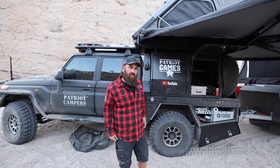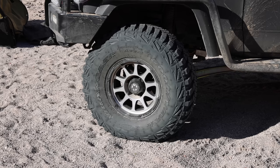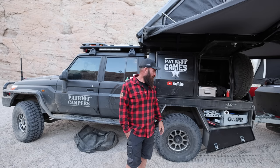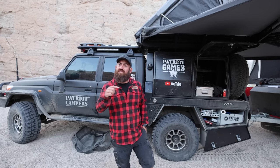And what size wheels and tires are you running? So in Australia, I normally run this thing on 35s. But here in America, because I don't have the Australian laws, we're running on 37s. We're running the Goodyear Wranglers, which is a tire my son, Christian, is running back at home, and I'm a really big fan of this tire. We're running BFGs on the other two trucks. This thing was geared for 37s last time it was in the United States in 2017, so now it's back on 37s, the gearing's come good again.